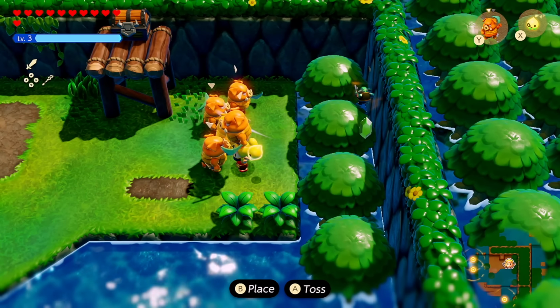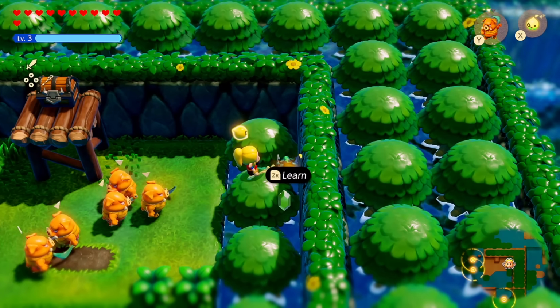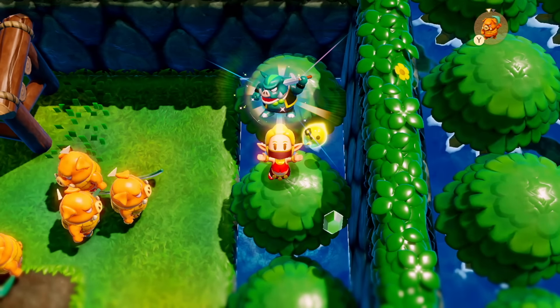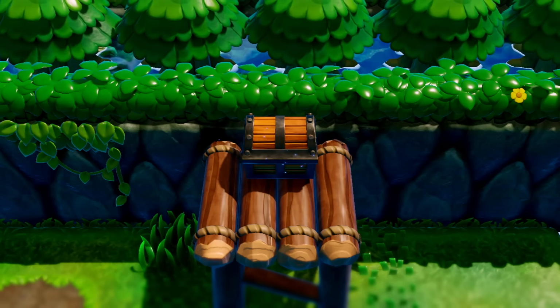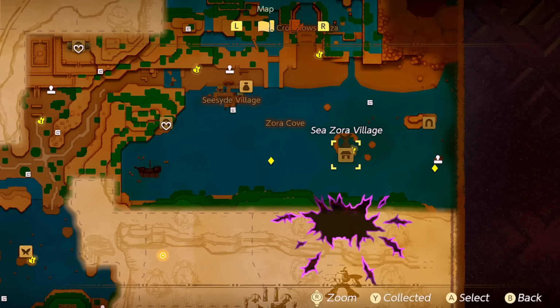Oh, I never got this guy before. Really? Wait, are you Spear Moblin level 2? Yeah, Spear Moblin level 2. Inside of this chest is 3 Might Crystals. Very nice. Up next, we're going to be making our way to the Sea Zora Village.